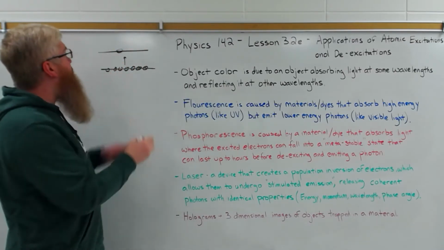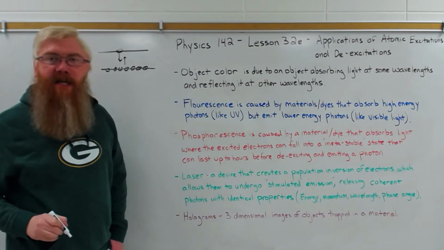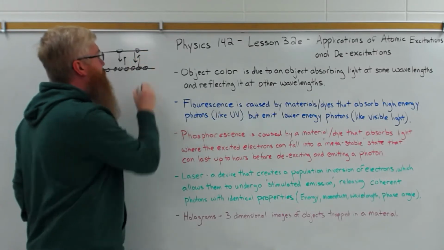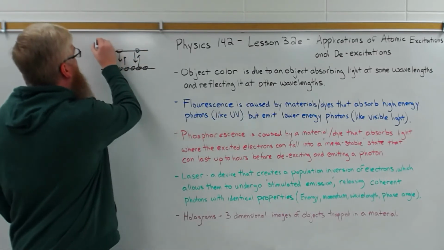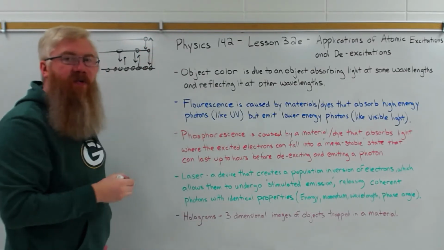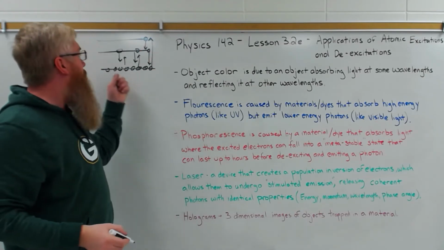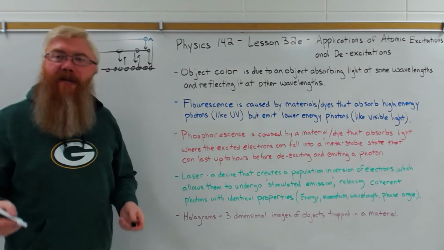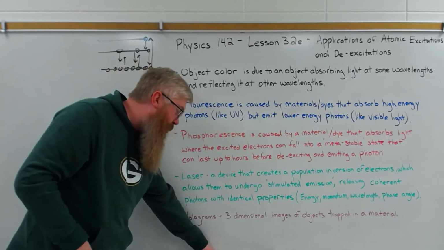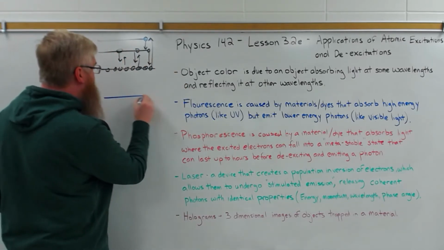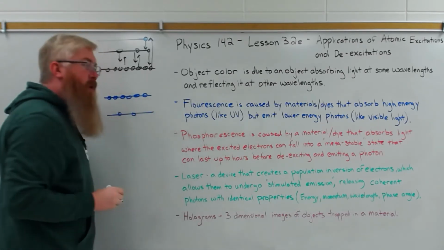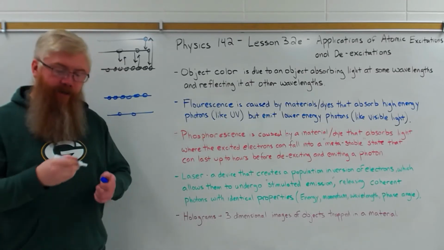And again, once they're in a high energy state, they quickly fall back down, 10 to the minus 8 seconds or so, your book talks about. So not many electrons. As soon as an electron is excited, it jumps back down and gives off a photon. Or if it's excited to a higher energy state, it can fall down to give off 2 photons, but that happens very quickly. And you almost always have the lowest energy state being more populated than the high one. In a laser, you create a situation where the upper energy state has more electrons in it than a low energy state. It's called a population inversion.